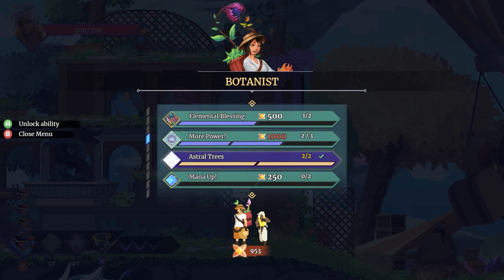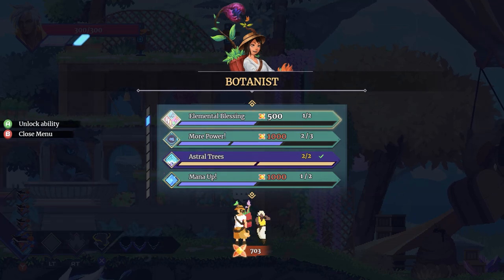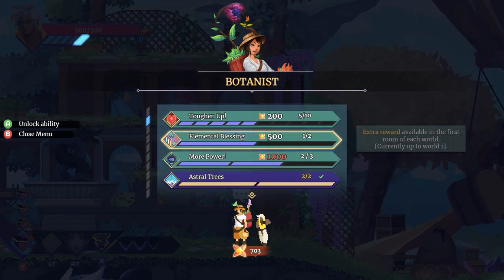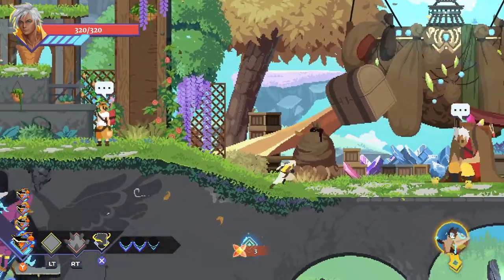Currently up to world 1. And this is mana up. Raise your mana. Spamming mana abilities is great. So we're gonna get that. Let's go and get this. Spend all money on this. There we go. All right, now all of our currency is gone.